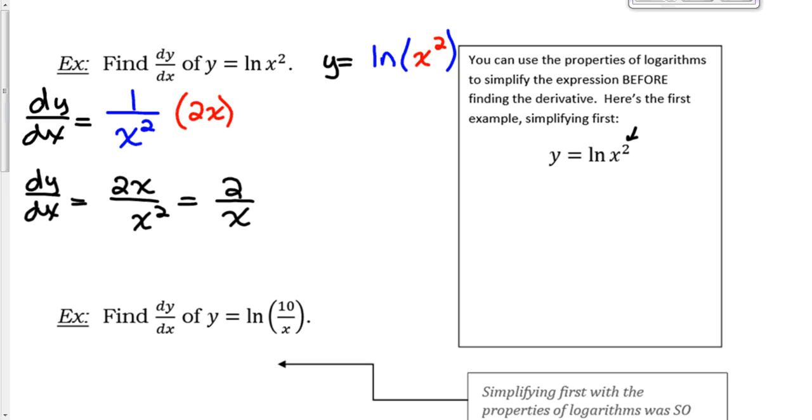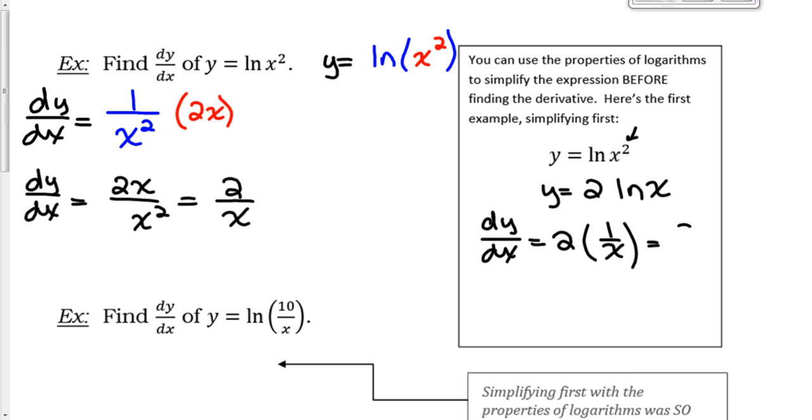Whenever I have an exponent here that I'm taking the natural log of something raised to a power, I can rewrite that by pulling the power down in front of the natural log. So this is really what I have. If I take this derivative, I do not have a chain rule. There's no inside, there's no outside. I just leave my constant where it is, and I multiply it by the derivative of natural log of x, which is 1 over x, which is 2 over x, exactly what I got when I did it the other way. However, there are fewer mistakes made when I do it this way, where I simplify first.